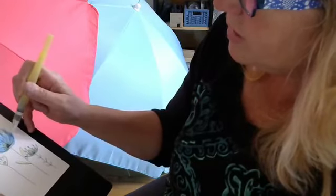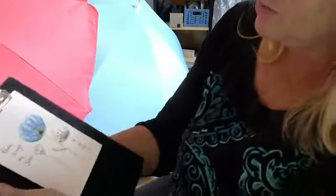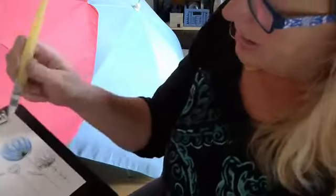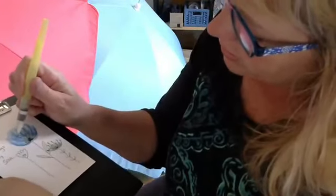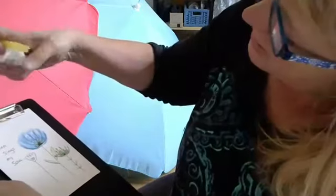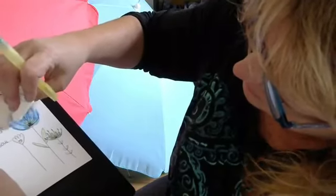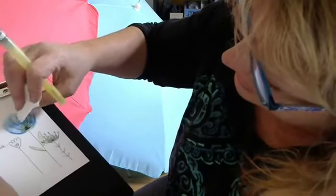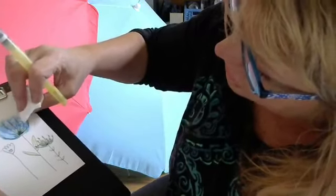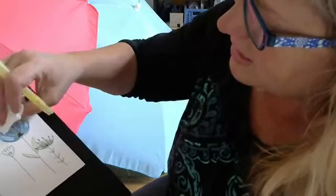Okay, and now I've blended it in too much on purpose. So I'm gonna squeeze out my brush and add a drop of water. You can go back later, even after your art is completely dried. Now I've added a drop of water so that I can intentionally make some little light flecks here. Tip, tip, tip. I like it because it looks a little bit like the sunshine hitting your flower, and it gives it a nice kind of mottled look.